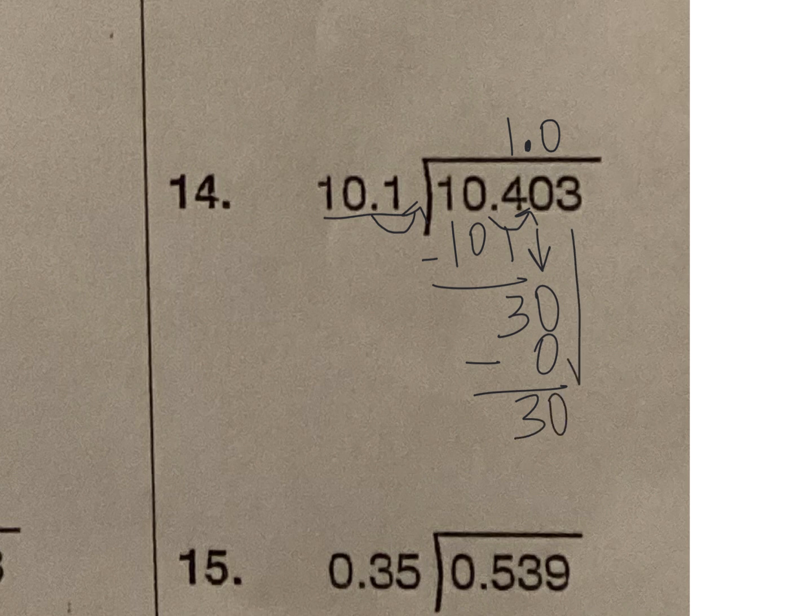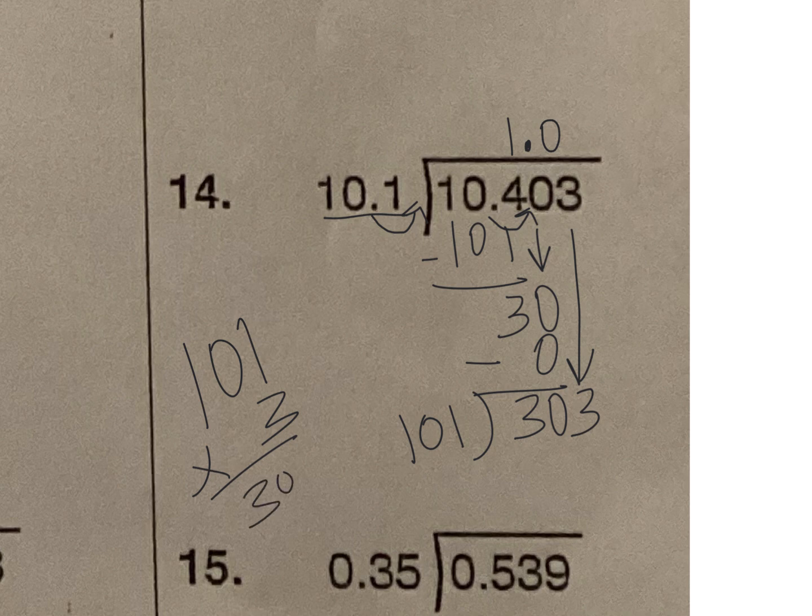But now you have the ability to drop down your next digit, which turns this into how many times will 101 go into 303? And I think some of you out there that are paying attention will see this. If I took 101 and I tripled it, or I times it by 3, I would then get 303. And that would go in 3 times at the top to give me an answer with no remainders. These look scary, but they're really not too bad if you think.